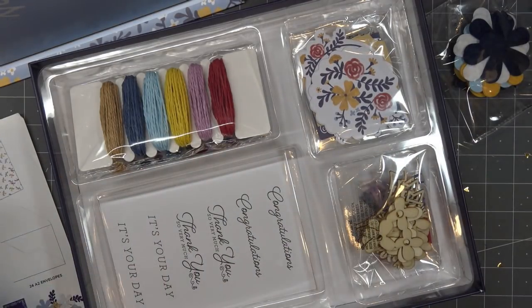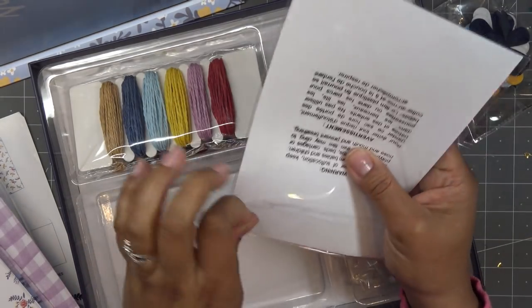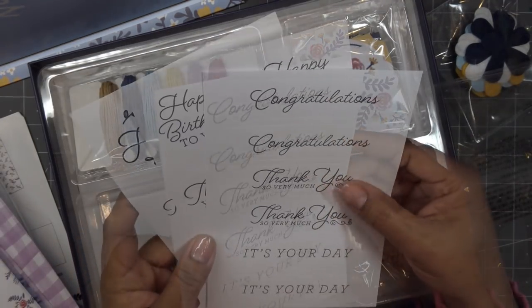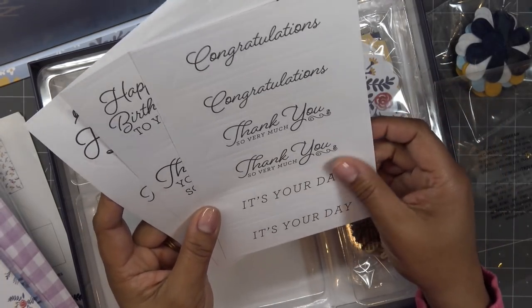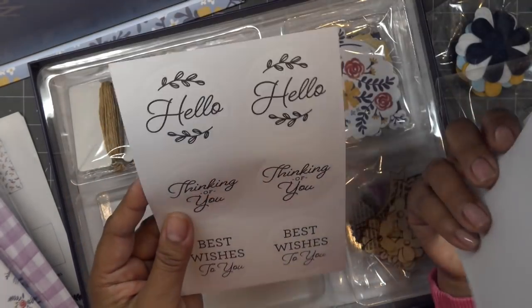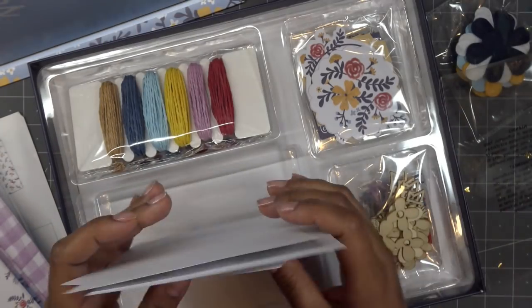And then the envelopes. Stickers. Again, stickers you can put on the card itself. You can put them on the envelopes. Let's check this out. Sorry, my phone was going off. Okay, we have congratulations. Thank you so very much. It's your day again. Nice matte feel. Happy birthday to you. Thanks, you are so kind. Thank you for being my friend. And hello, thinking of you. Best wishes to you. All very sweet. Nice size.